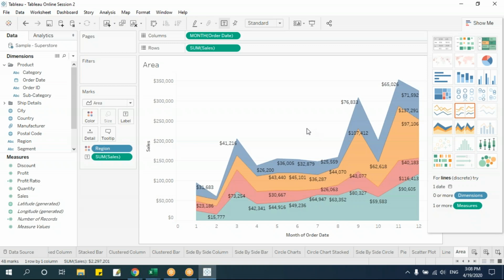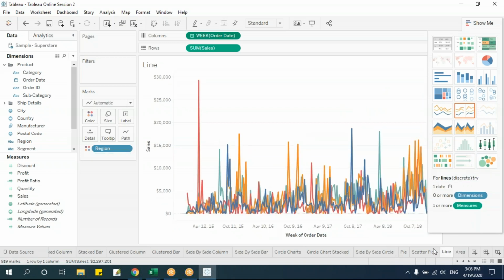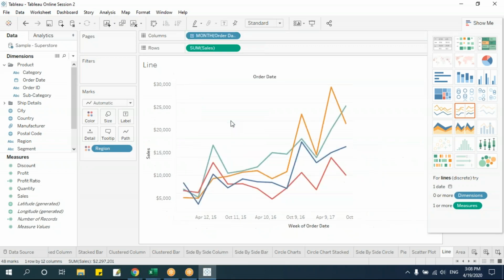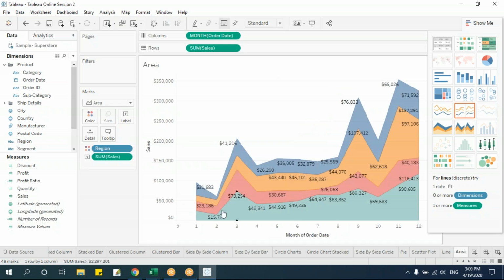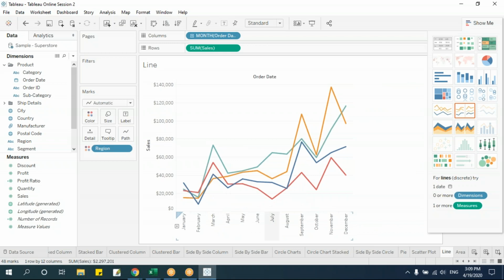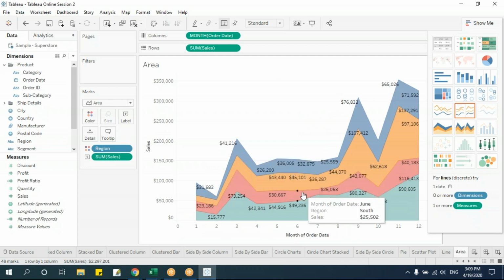Adi, what does this area chart reflect? Can you explain? Area chart is nothing. See what will happen, I'll tell you. I have this line chart, correct? Let me just make it a little simpler. Here it is very difficult to read the lines. So what area will do is it will just fill the color for this. Say for example, I have this line. See here, the same thing. It will just fill the color so that it will be easy for me to read. So it is going one above the other, right? This will help me in filling this so that it becomes easy for me to read the data. That's it.